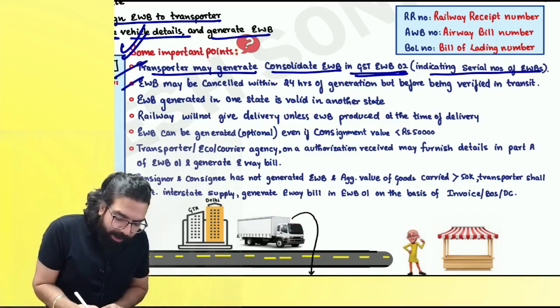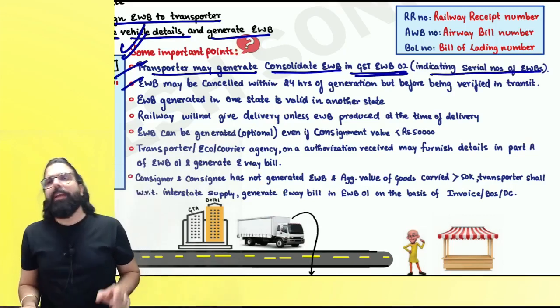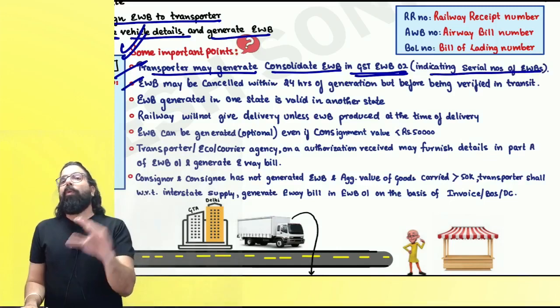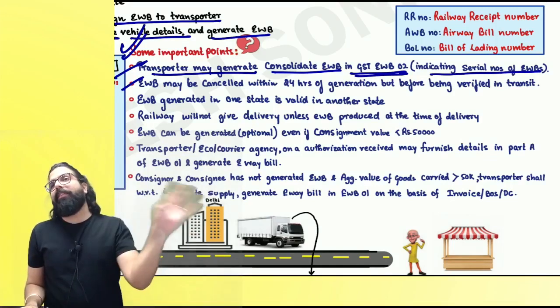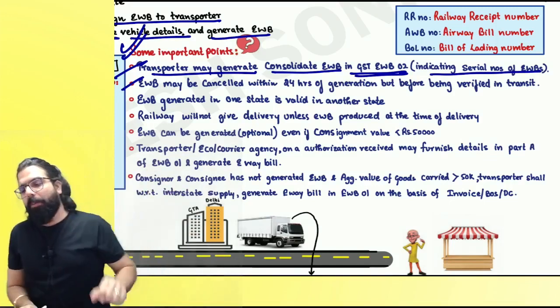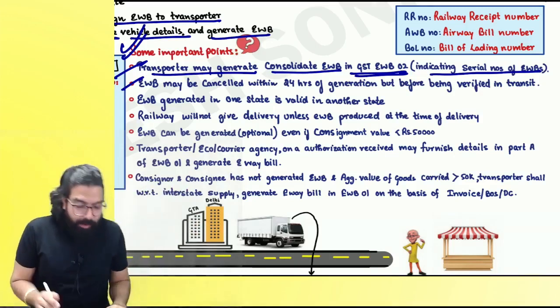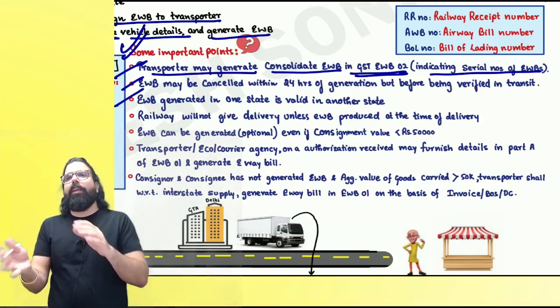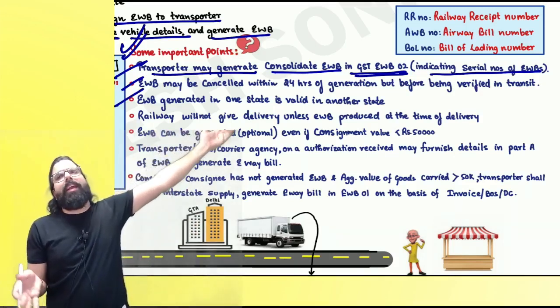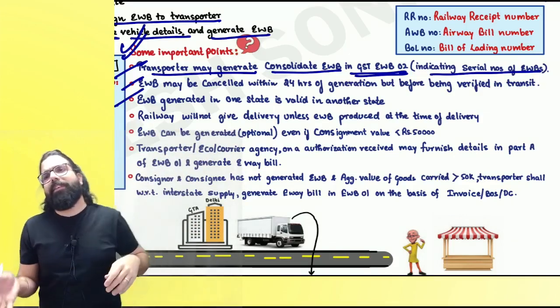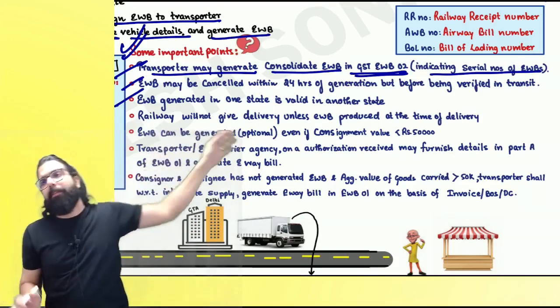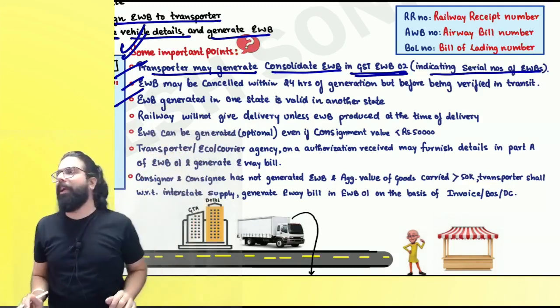Then the next one over here, e-way bill. Can you go ahead and cancel, everyone? Yes, you can go ahead and cancel. But once it is checked in transit, after checking has already been done, then you will not be able to cancel. The next one over here, an e-way bill generated in one state. Is it valid in another state? Yes. If you generate the e-way bill in the state of Karnataka, transporting till Assam, in all the states that e-way bill will be valid.